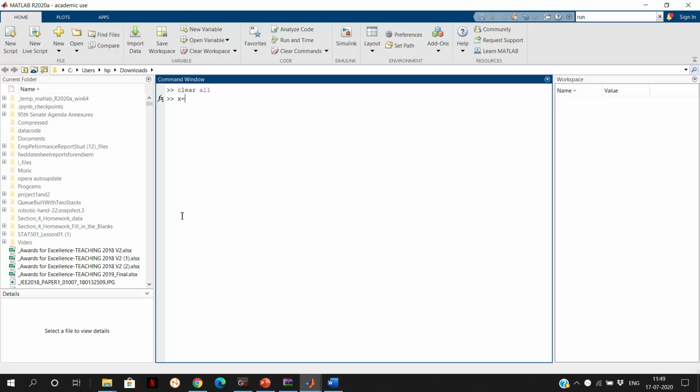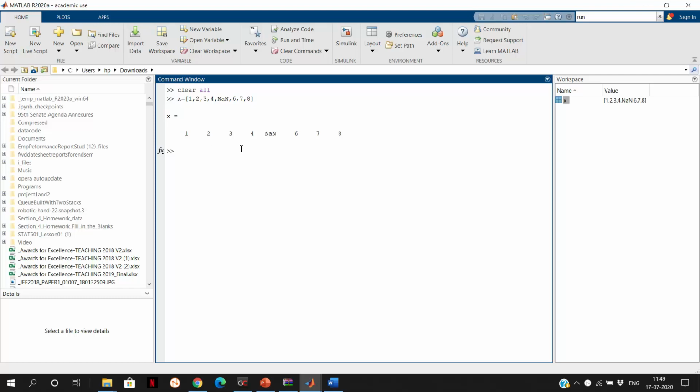Let me create X, and let's say 1, 2, 3, 4, and this entry I say NaN, not a number, so that means this is missing data. And I say this is 6, 7 and 8. Let's say this is my data, right? So this is my missing data, this is not a number.